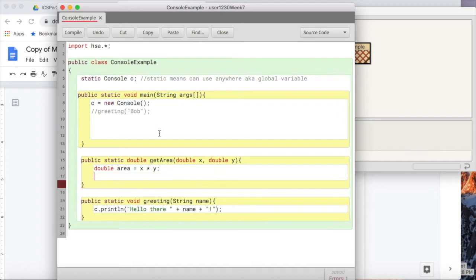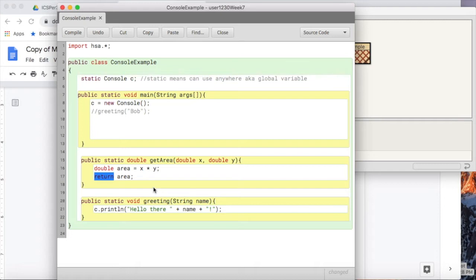All right, so we're almost done, but if I stop here for a second, notice we have an error. Okay, and if I mouse over this, it might even tell me what that error is. Missing return statement. All right, so that's good. So what we have to do now is send back area as my answer. Okay, so right below this, I'm going to say this, return area. All right, so that's a new line of code as well. Okay, so what return does is basically send back this answer.